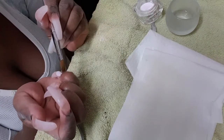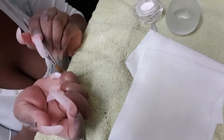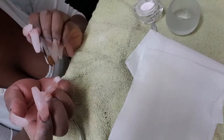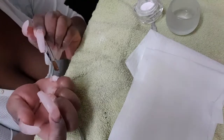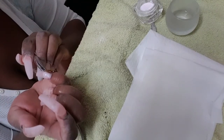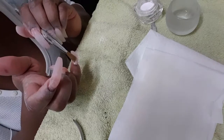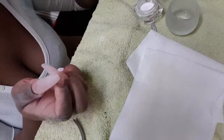I cannot really apply to my right hand as well, because I'm right-handed, but I always try my best, and I'm going to try my best to show you how I get it done. So yes, I'm going to apply all of the acrylic, and then we're gonna buff it out. So I hope you enjoy watching all the application of acrylic.